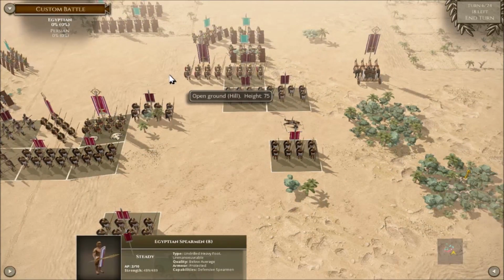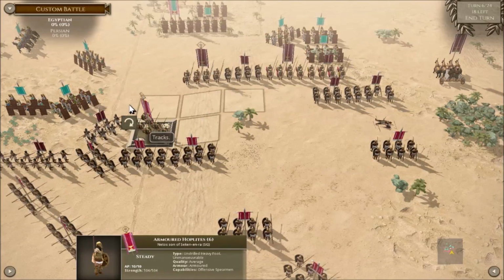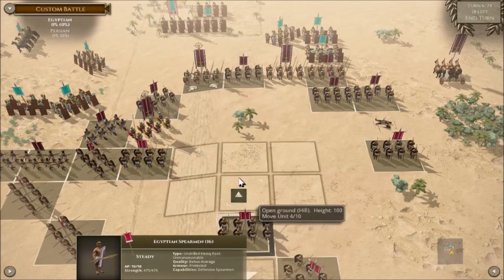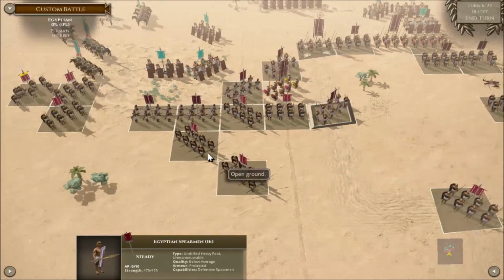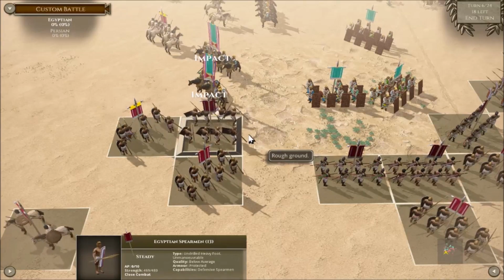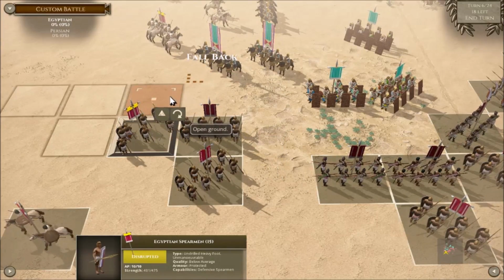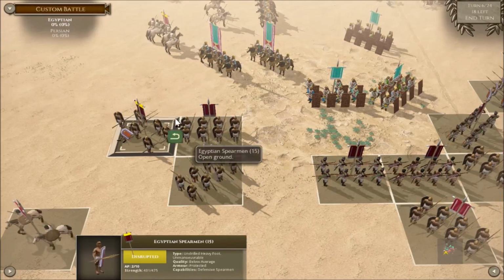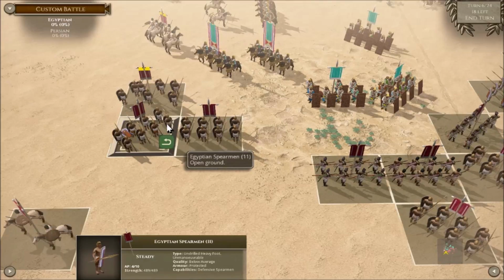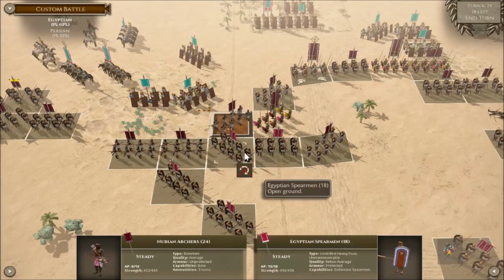Let's go move our spearmen up. Let's get in their face. Get right in their face. We've got units to throw away, they don't. Right, let's see what a charge does here. Makes them run away, which is good. Well, we'll move these up here. I don't think these Egyptians are too bothered about armour, fortunately.